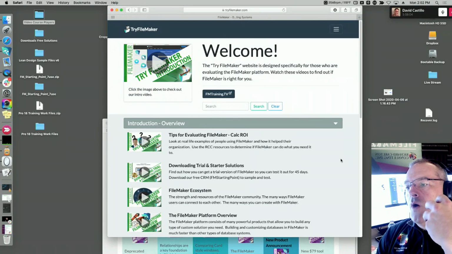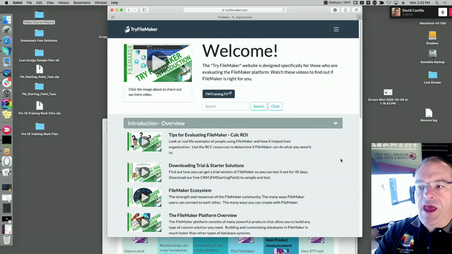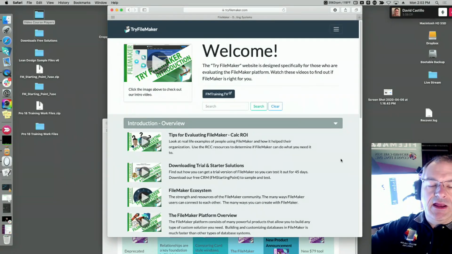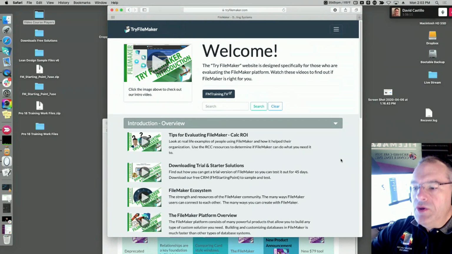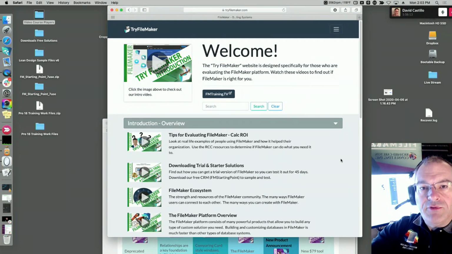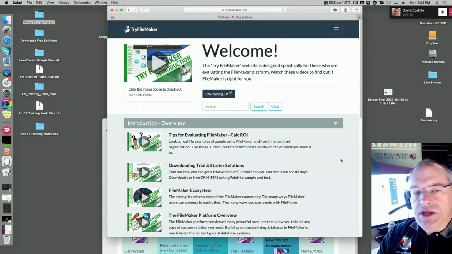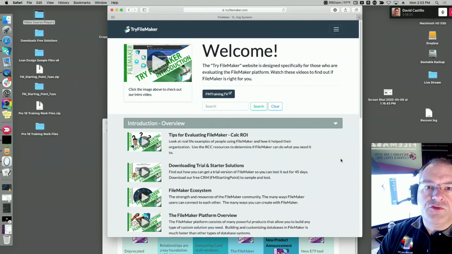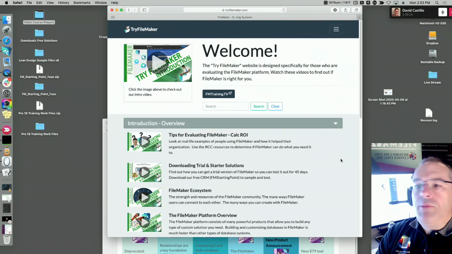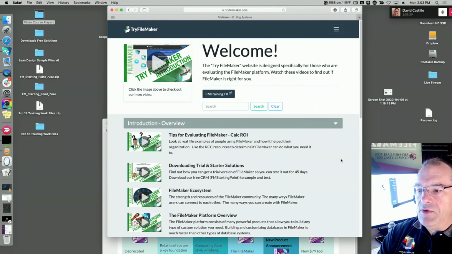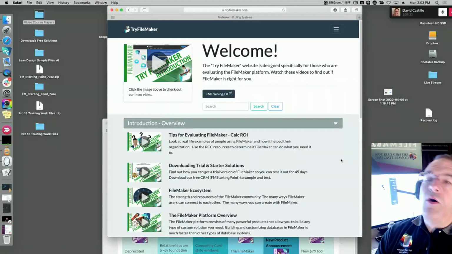So if you build a website, you need to have it on a secure site. It needs to be kind of hacker proof and stuff like that. You can't do that on FileMaker Pro on your laptop computer. That's not reality. And so you need to use a server. You can use Cloud 1 right now. You can use FileMaker Server right now. Cloud 2 has some serious web publishing problems right now. And we've engaged with Claris, and they went, oh, yeah, that's a serious problem. We'll have to think about what we want to do to fix it. So Cloud 2 is out if you want to do this stuff.